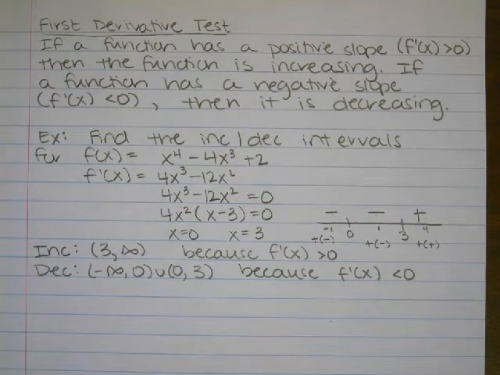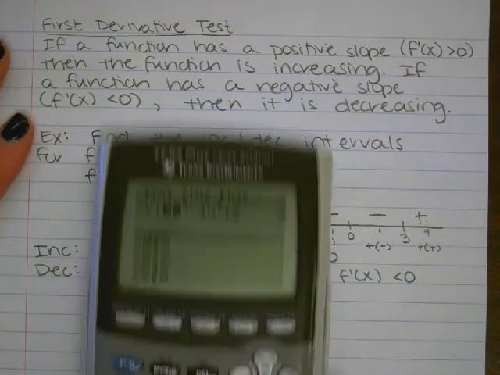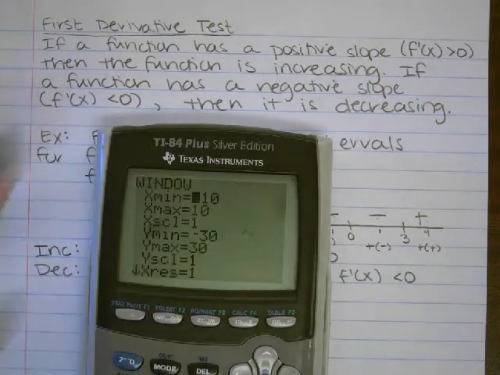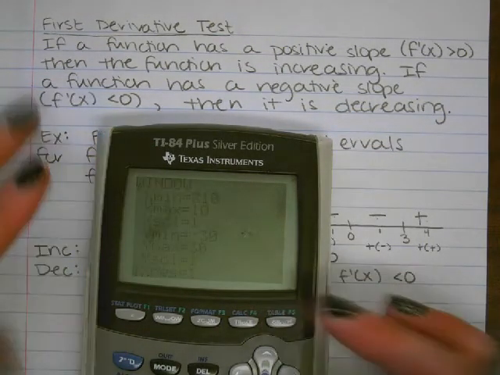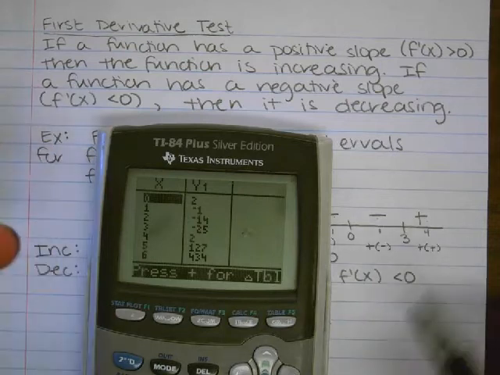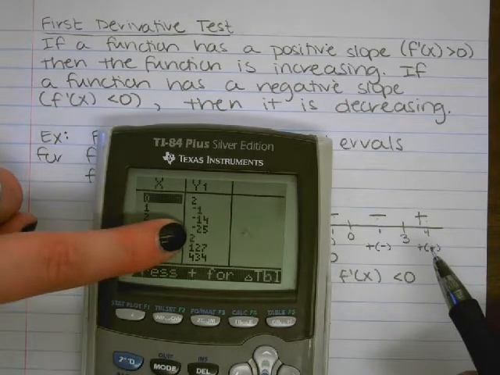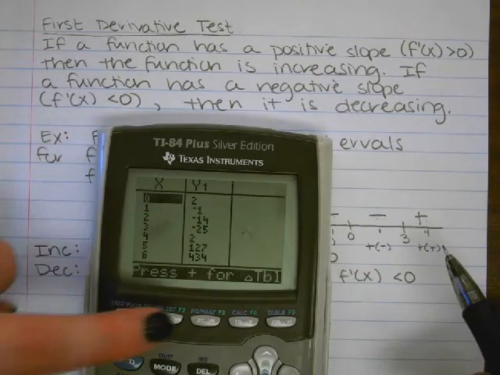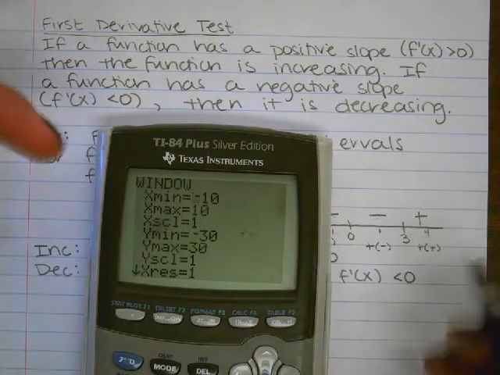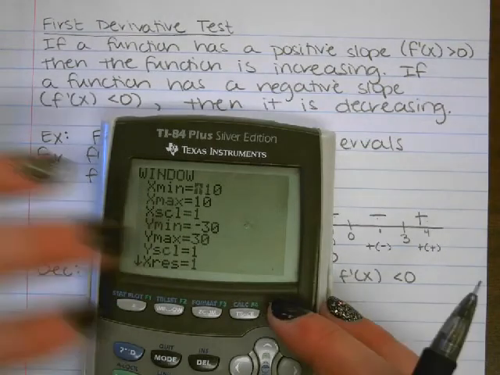And I went ahead and I graphed this, and I just wanted to show you. So I plugged in this graph. We're going to be talking more about how to make a window that fits what you want, but what I did is I just went ahead and I looked at the table, and I knew that I was looking at values around 0 and 3, and I could see that 3 was negative 25, and so I just went to negative 30, because to me that was big enough to be able to see everything.